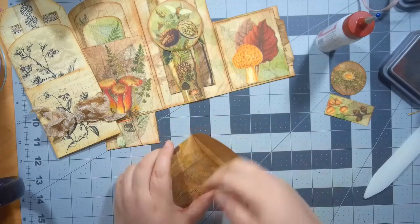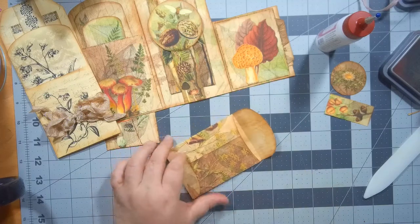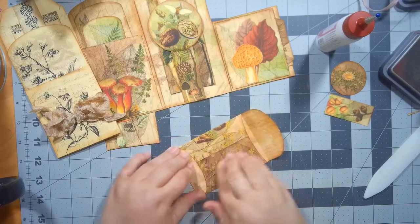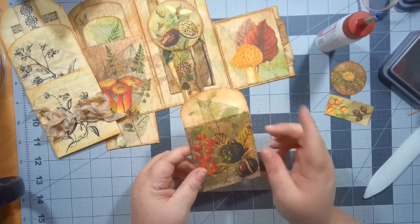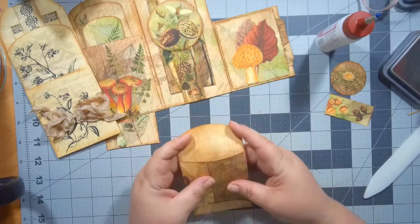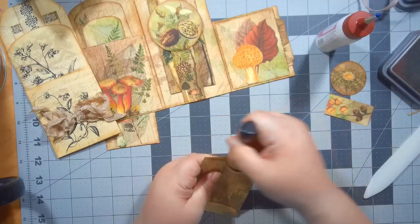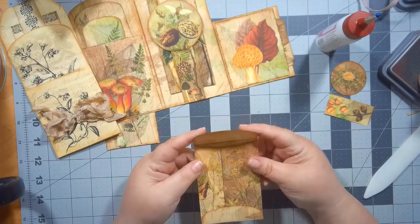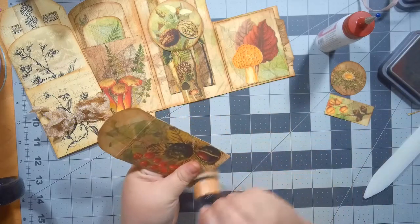And then I'm going to do this to make sure I haven't glued it shut, because when it's still a little wet, it's okay, you can get it back open, but once you've glued something shut, it's there forever, and I know this from personal experience. I'm going to fold this back and, of course, ink that edge because I'm me and I love that stuff. And down here. Ink, ink, ink.